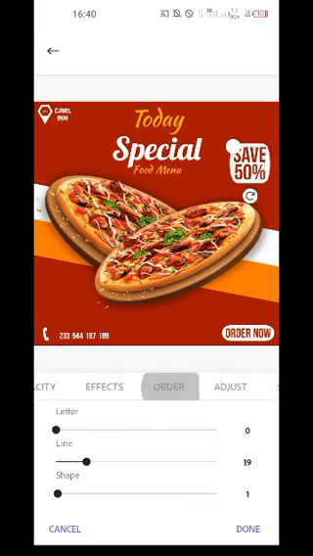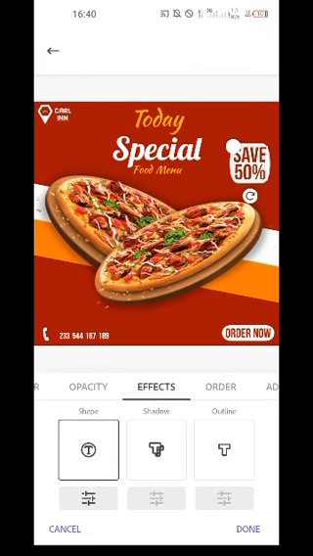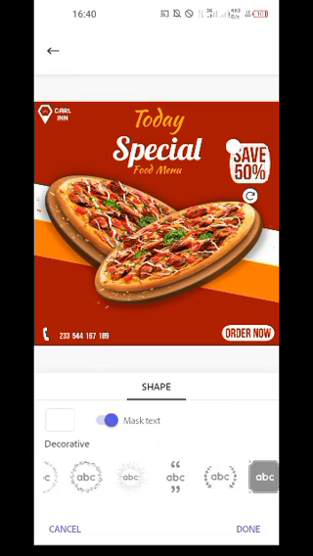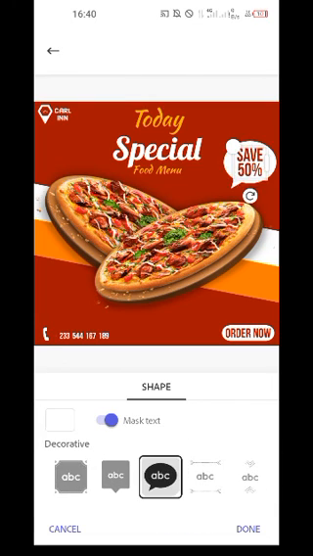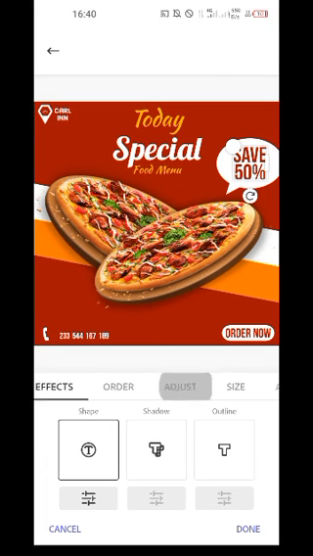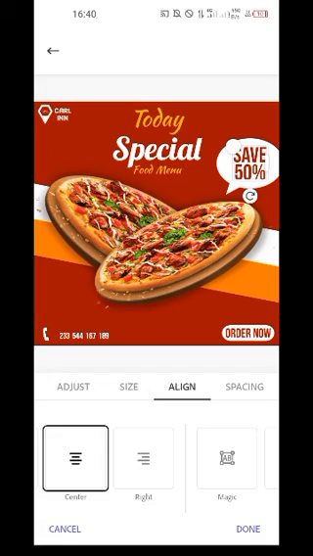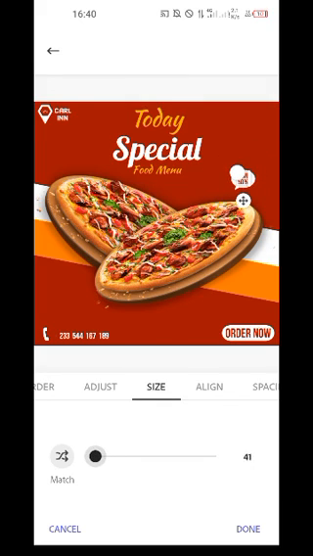So the effect we are going to change, the effect. We are going to use the conversational symbol. So alignment, we have to align it center. We have to decrease the size a bit.